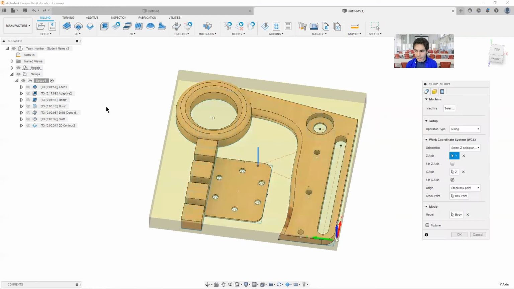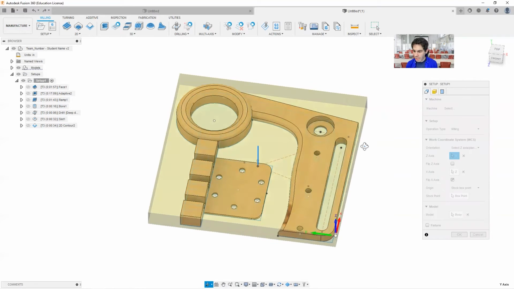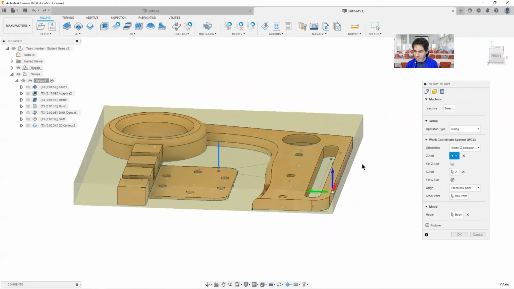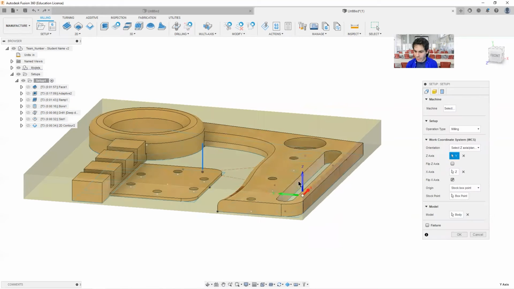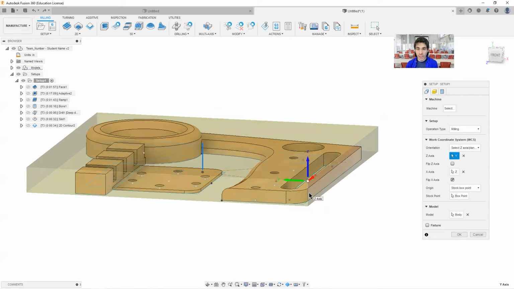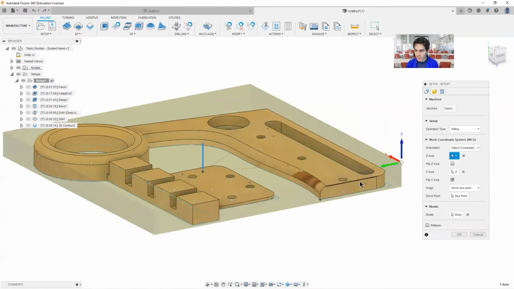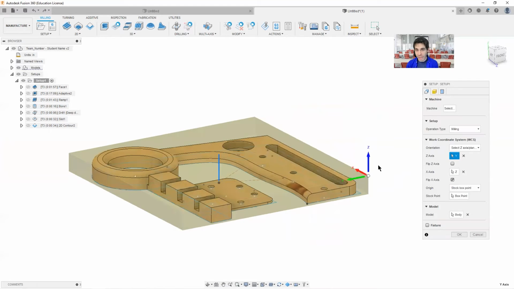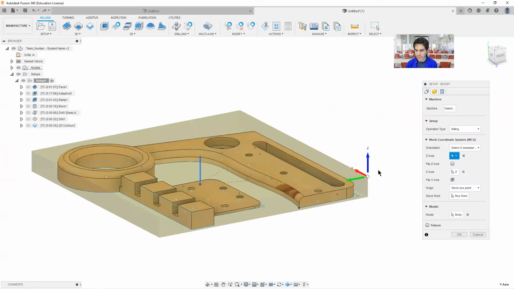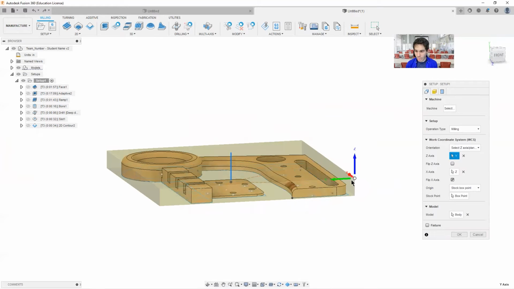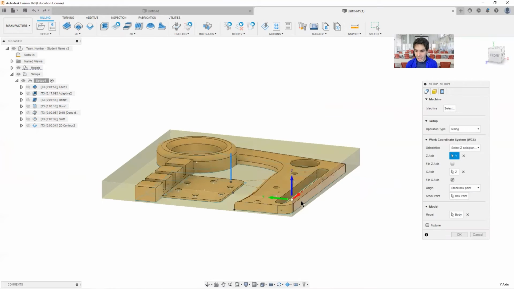A setup was created. We've chosen your X, Y, and Z plane. Here we have our X, our Y, and our Z. And what we've done is we've created our Z origin point on the top surface of our material in the corner that we're expecting to be closest to the Shopbot computer, which is just by convention. And then our X and our Y hug our material. On the Shopbot, the X is the longest axis and the Y is the shorter axis and the Z is the vertical axis. So that's the box point that we've selected there.